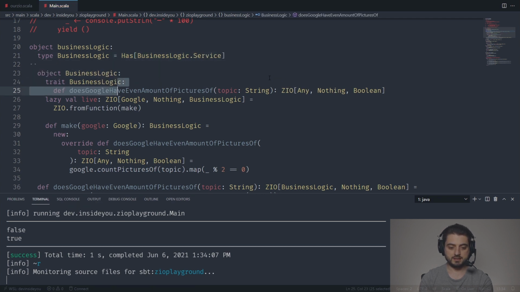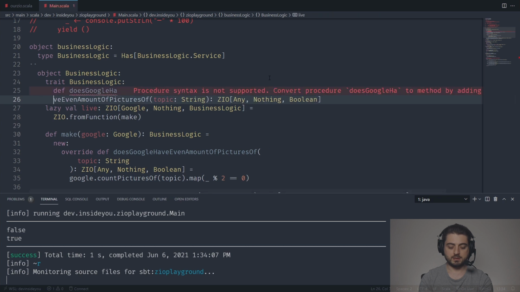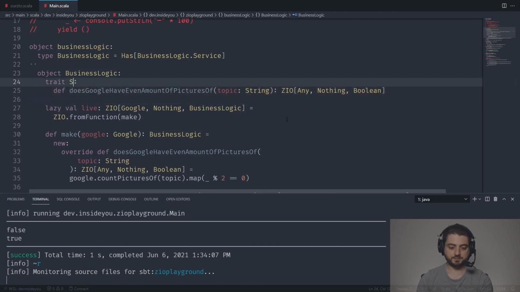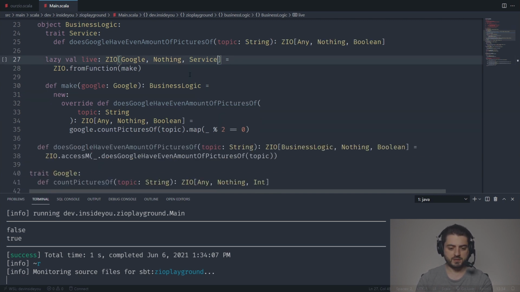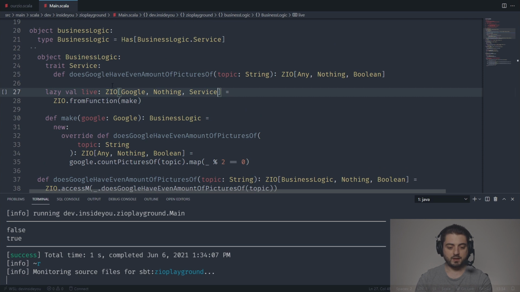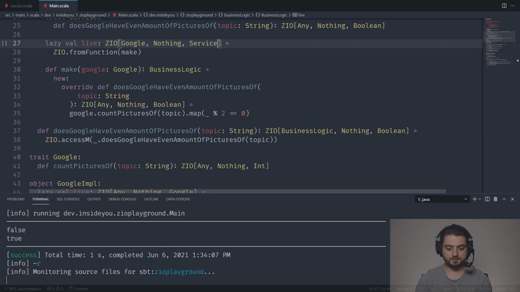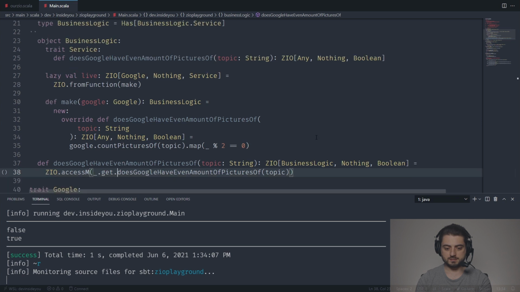So we're going to take this thing, move it down. Oops. We're going to call it service like this. This part is also going to be changed, right? So this is going to become a has in the upcoming video. I believe in the upcoming video. I don't think that we're going to do this in this one. All right, so let's see. We have the life, we have the make. It looks all good. Over here, we need to do get, and therefore over here, this is still fine.